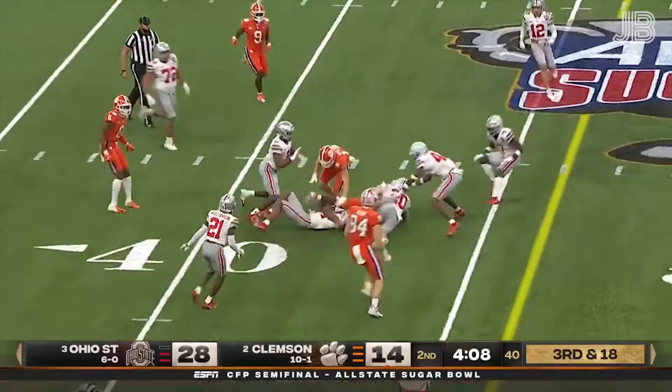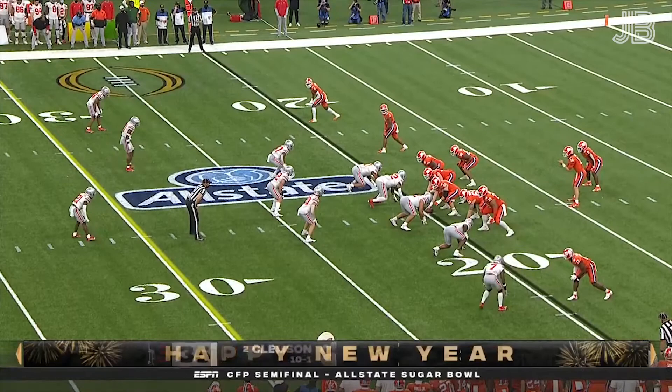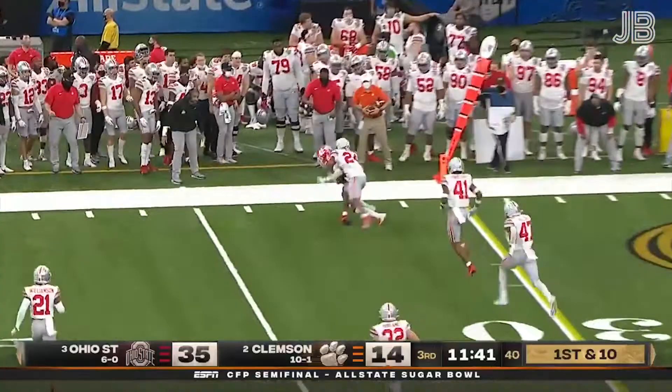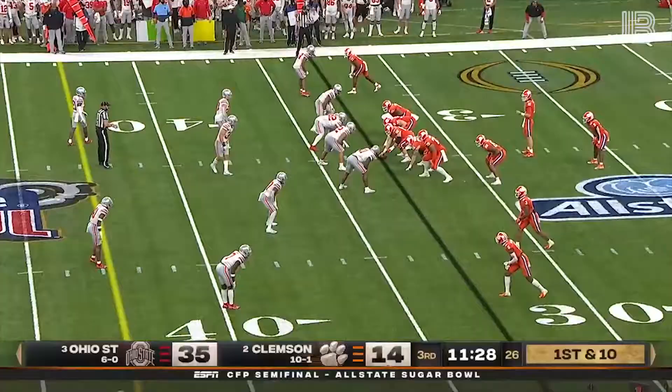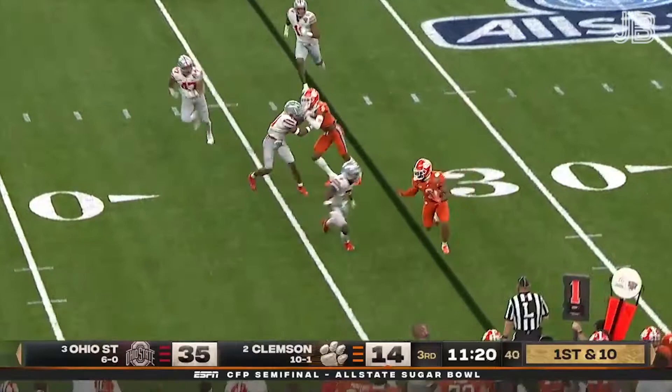Powell makes a catch in traffic, spins — doesn't quite get it, but 63 yards for the interception sets up Clemson. Beginning of the long climb for Lawrence and company. Their first possession: a long throw and the catch by EJ Williams on the far side. This game — they need to realize not to go for a home run but to put together successful drives in series to chip into this lead.